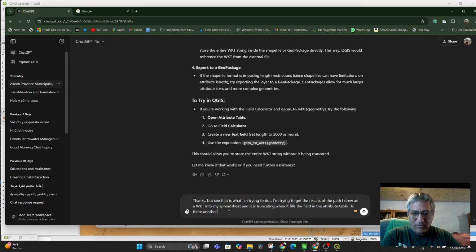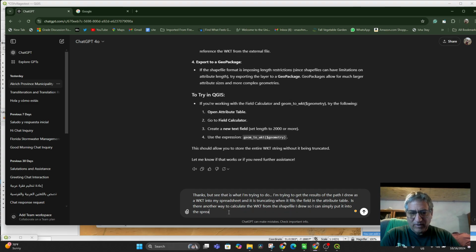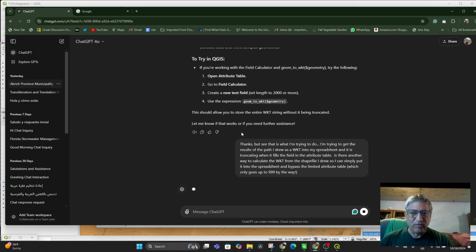Is there another way to calculate the WKT from the shape file I drew, so I can simply put it into the spreadsheet and bypass the limited attribute table, which only goes up to 999, by the way.